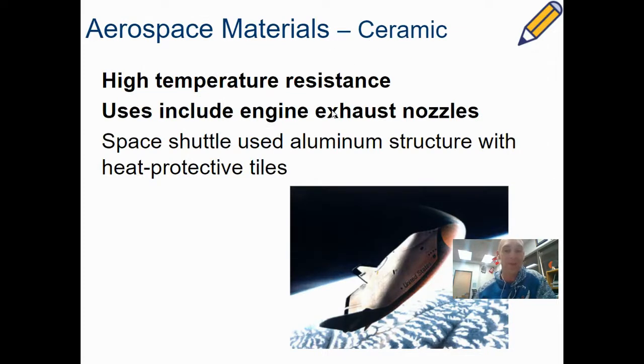Now on to ceramic. Ceramic is a high temperature resistance. So ceramic, think like bricks. Well, we're not making it out of bricks. There's other ceramics, but that is the type of ceramic, very high temperature resistance. And so they use them sometimes for exhaust nozzles and then as space shields, heat protective tiles. Again, it's not bricks, but it's just made out of ceramic materials. And that's it for materials. You did a great job.